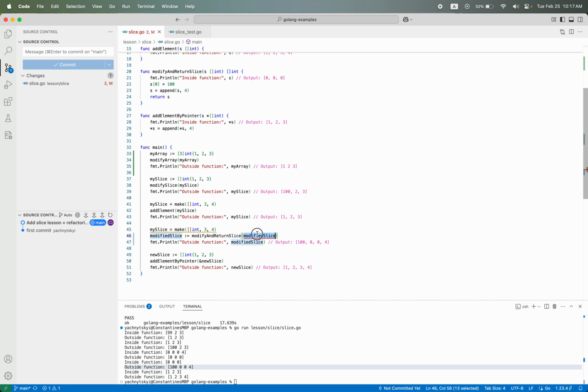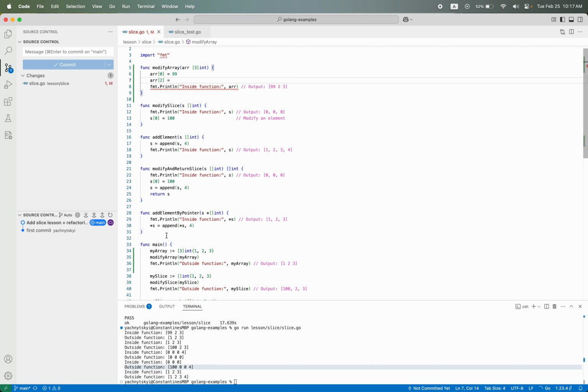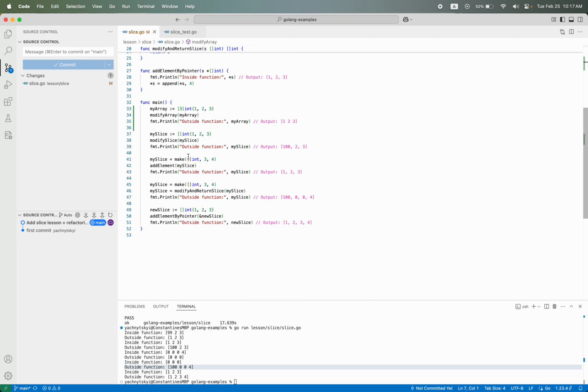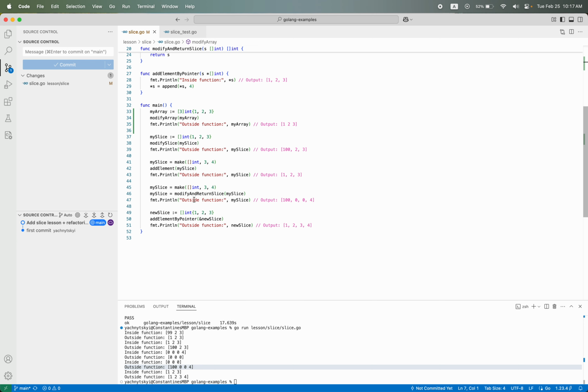We use this slice just so you understand that this and this are different, they're not the same. Even if we reassign as before, they're still different. So this is really important to keep in mind.